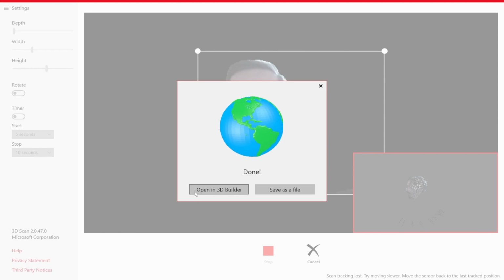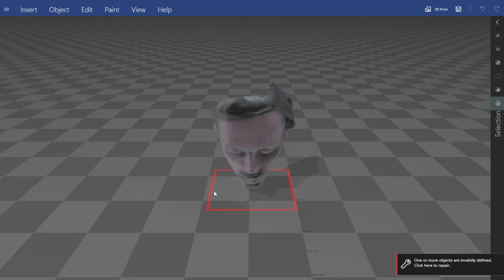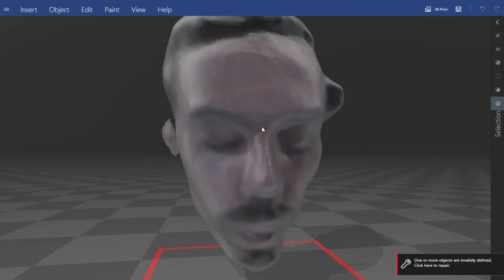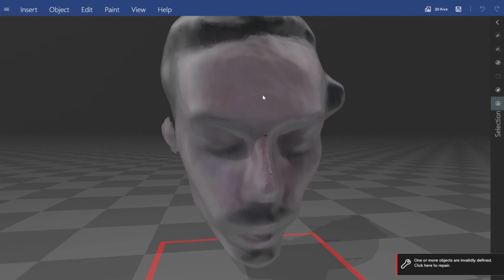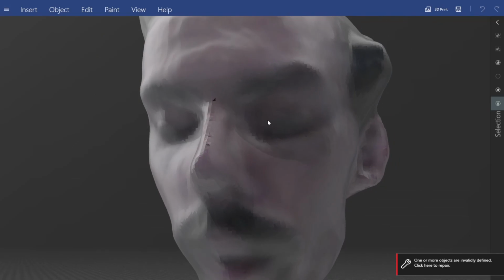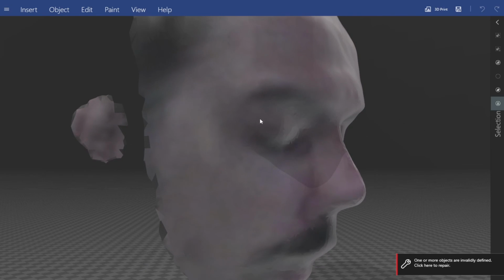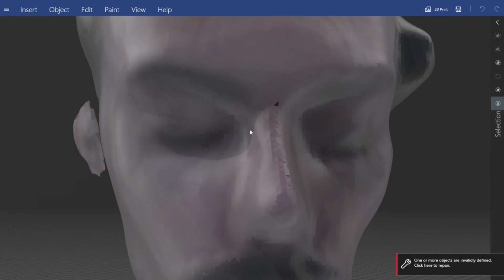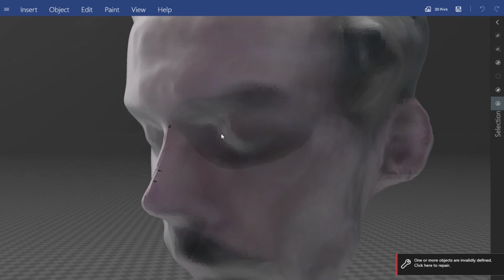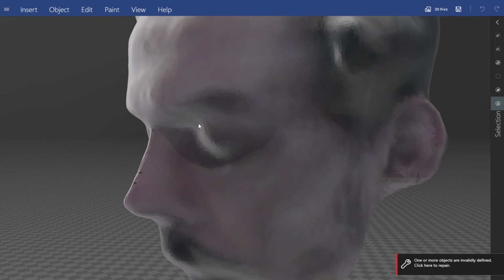Now you have the option to open in 3D Builder. This is allowing you to preview the scan to see if it successfully got the features of your face. This is good enough. Good details around the forehead, sides, and the nose, and the cheeks. Also, with your eyes closed, as you can see, your eyelids have a nice shape that is rounded outwards. If you were to have your eyes open during the scan, it would make a small hole right where your iris would be. This would make it really inaccurate to work with the scan afterward.